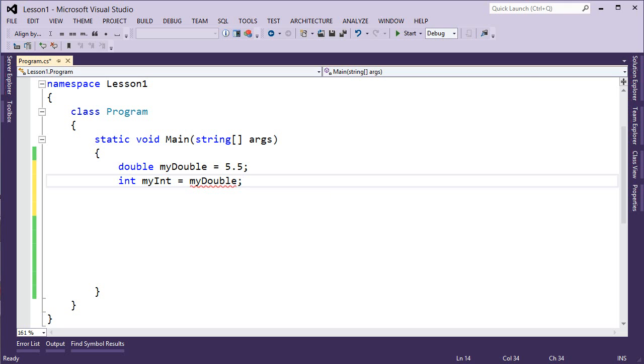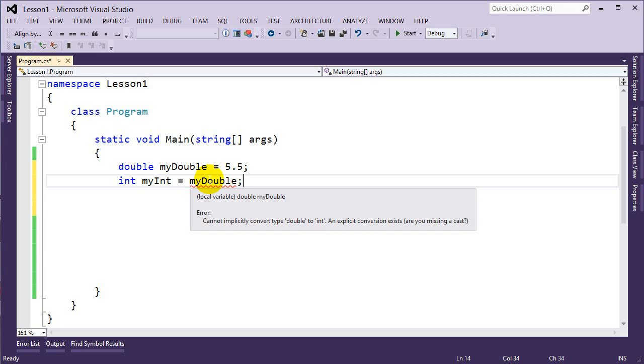This is going to error because my double can hold a decimal point value, whereas an integer can never hold a decimal point value. So it's saying I can't fit 5.5 into my integer. If I highlight it, that's what the error says. It says can't convert type double, which is my double, into an integer. And it says, are you missing a cast?